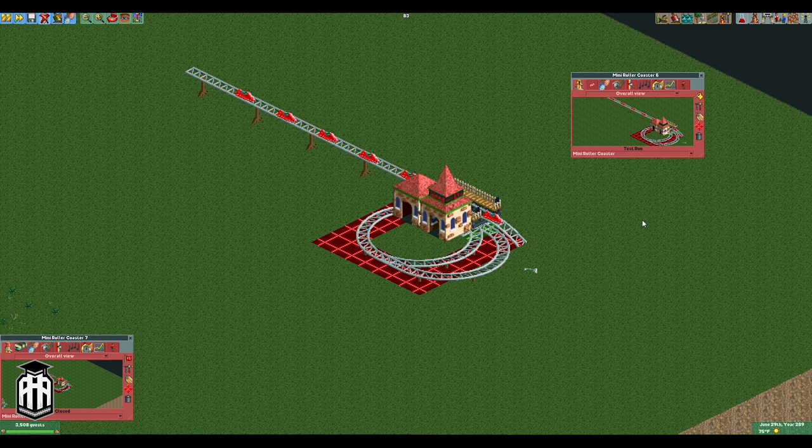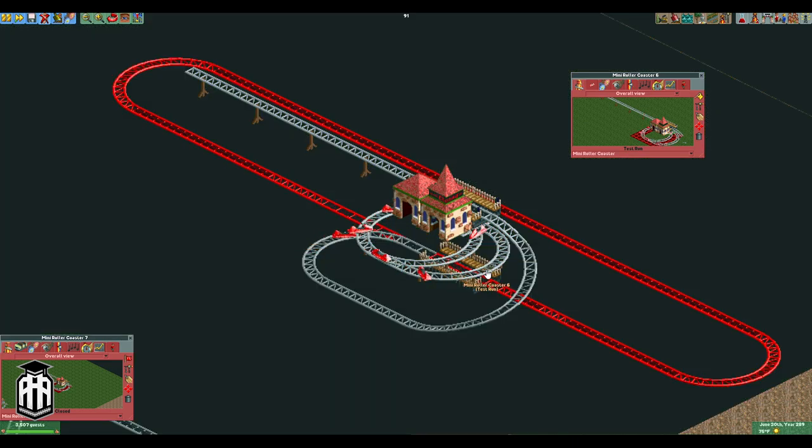Now we're going to go ahead and test this — you'll see that the first vehicle went down here and then the other vehicles went up on the circle track. The other one is cruising below. What we did not do yet is adjust our lift hill chain speed — we're going at four right now, which is not quite what we want; a little bit faster. I found that 11 miles per hour works well; you can go to 12 or whatever speed you want. You'll notice it's fast enough that the boats swing outwards but not so fast that they look a little bit awkward. And as we slow down the swing kind of works its way inwards, which is a nice touch, and sort of eases itself into the brakes.